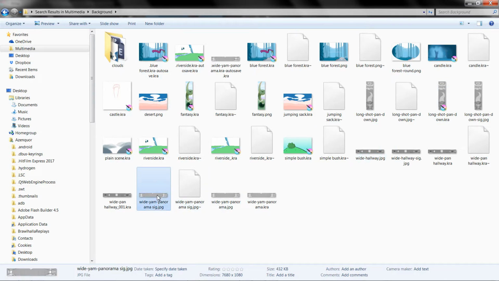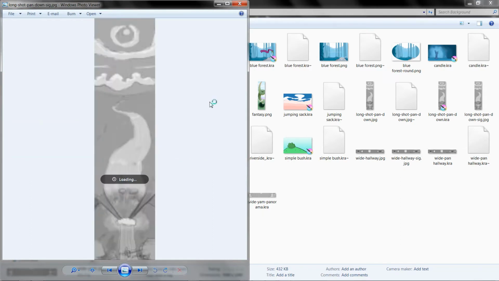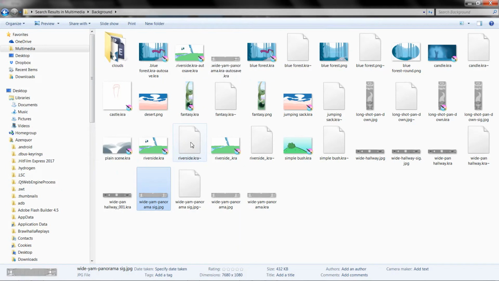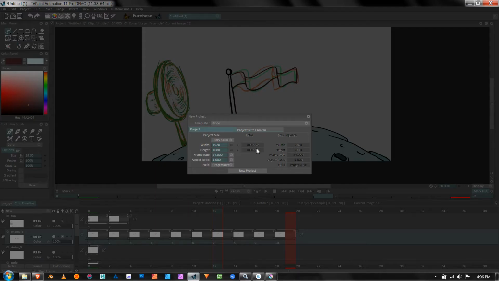I think I have like two of them. So this is one. So this is an example of one. I like this one more. The other one is this. This is another wide shot, very long shot panning down, right? And then when we actually, so rather than telling you, no, it's actually a waterfall and sky and stuff. So you draw as you imagine it on screen. So let's jump back into this thing.